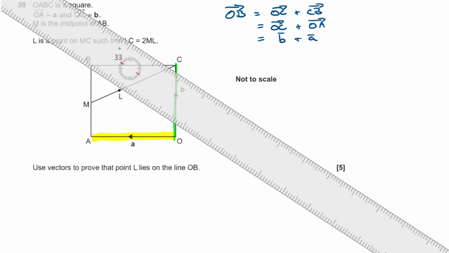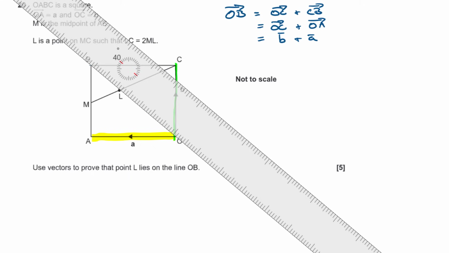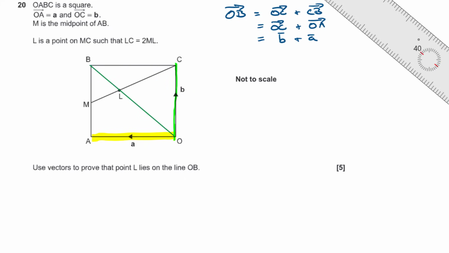So we found this line running through the middle, and we've called it vector A plus B. That's A plus B. Okay, and then let's have a look at the other one now, M to C. What is M to C? So we can see that M to C then is equal to M to B plus B to C. Now M to B is going to be half B, isn't it? Okay, because M is the midpoint, and B to C is going to be minus A. Okay, so I've got half B minus A is my vector from M to C.